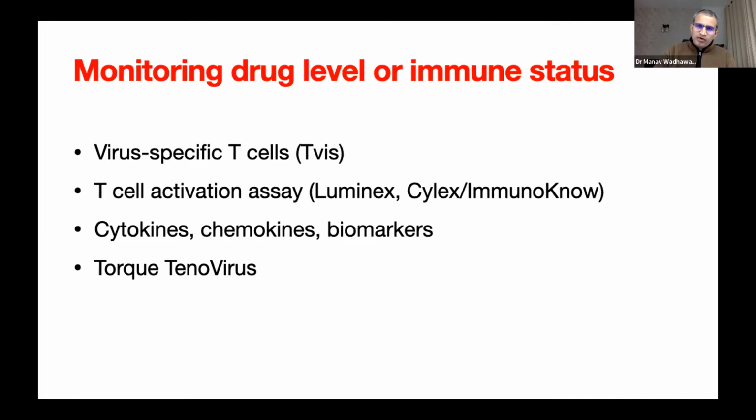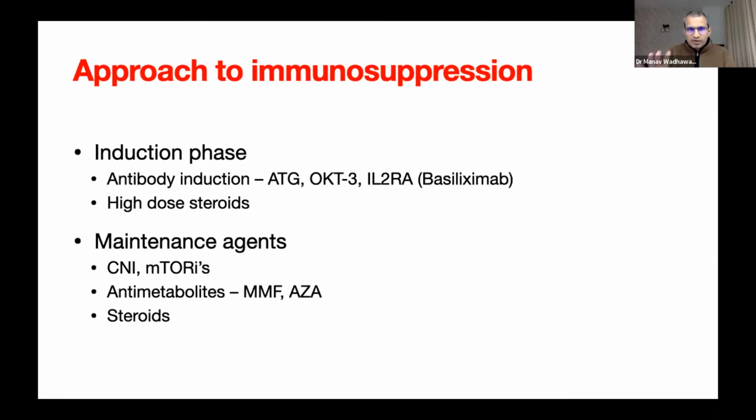So I'll move on to what we do. This is a conceptual thing. So let's look at the approach to immunosuppression. We have two phases of immunosuppression: the induction phase and the maintenance agents. Antibody induction and hydrosteroids are used for the induction phase. Steroids are used across the board. We did hear a few speakers talk about lower dose of steroids in the intraoperative phase.